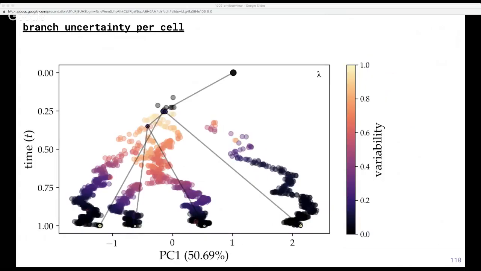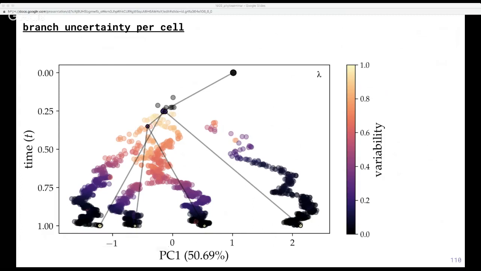We can also begin to reap the benefits of our probabilistic approach by examining the branch uncertainty per cell. Here we lay cells on top of the MAP tree, visualized along a projection of latent space versus time. But the MAP tree is just one sample from inference, whereas inference gives us an entire posterior distribution over trees. We use this distribution to color cells by their relative variability over branch assignments — tallying across all samples how much time during inference each cell spends on one branch versus switching branches, and measuring variability based on a categorical measure of dispersion scaled to zero-to-one. Cells are colored from black (zero — lingers around the same branch) to yellow (one — switches around a lot). As expected, cells are most confident near the leaves of the tree, which are most spread out in latent space, and least confident where branches are close together or overlap.